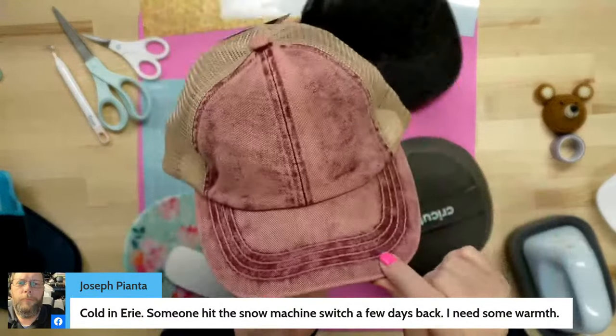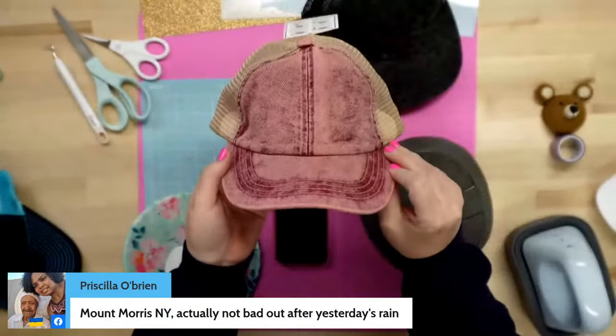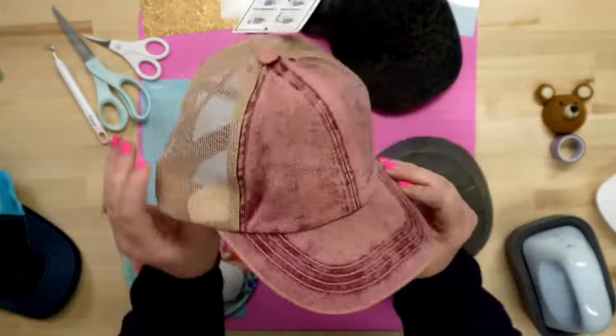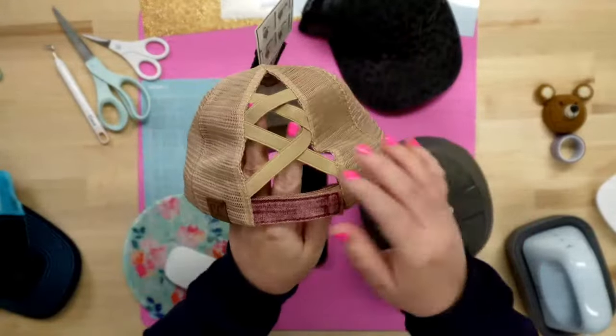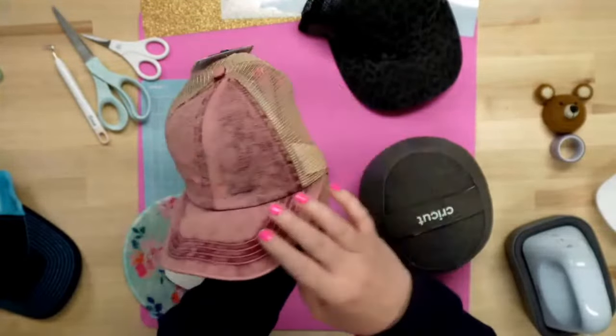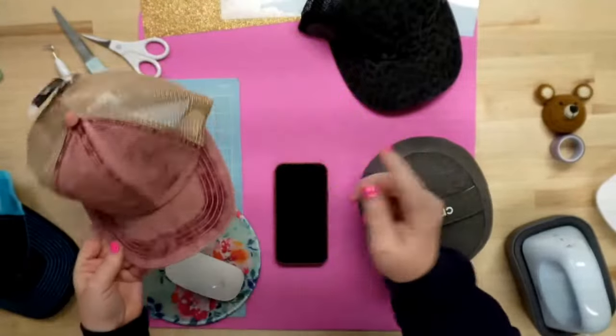This one's really cool because it's like a stonewash. Isn't that gorgeous? This is going to make the perfect... Hopefully you guys can see that. But anyways, this is a CC hat, and these are the ones that have that ponytail. I really love these CC hats, and they had tons of different colors, purples, you name it. So cute. So we're going to do that for the baseball.